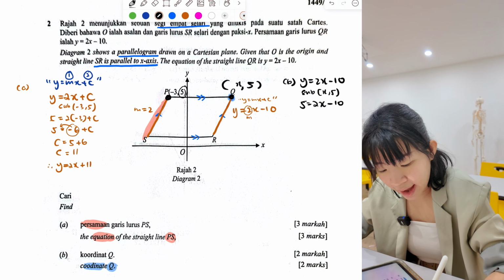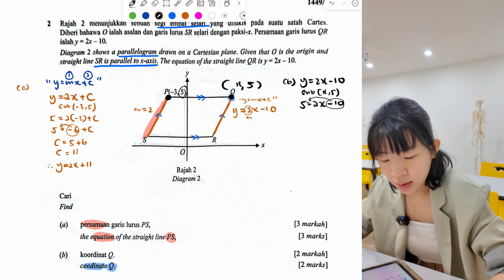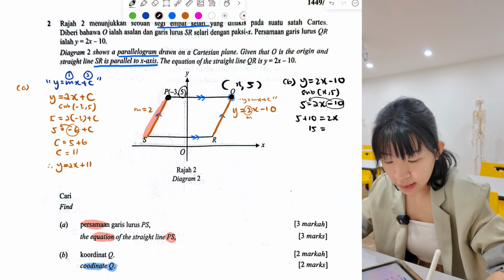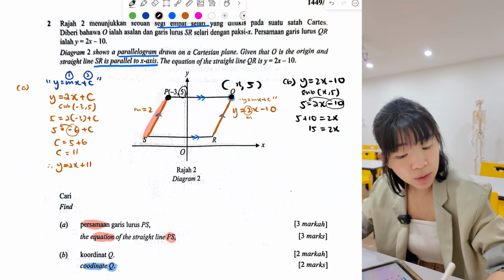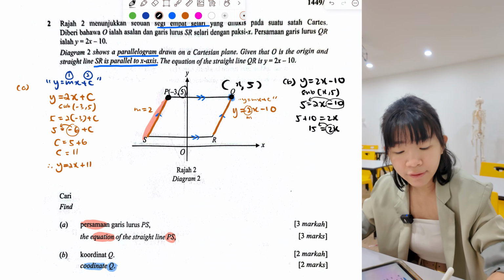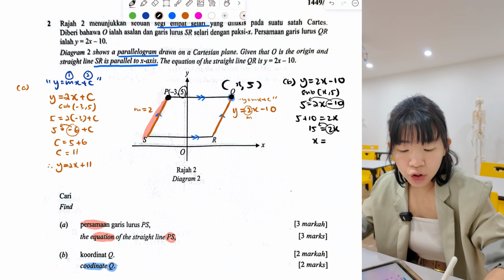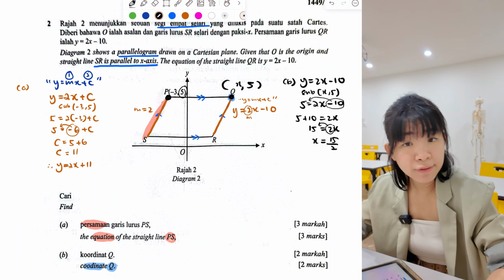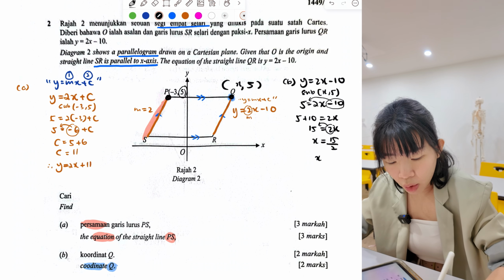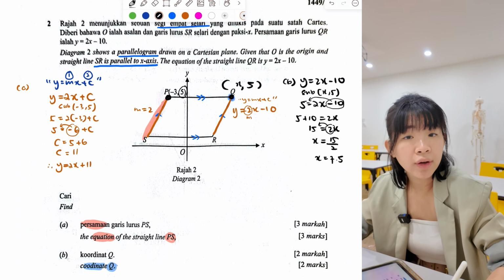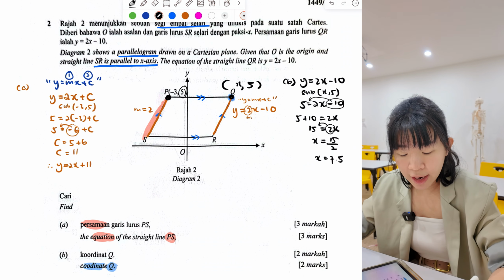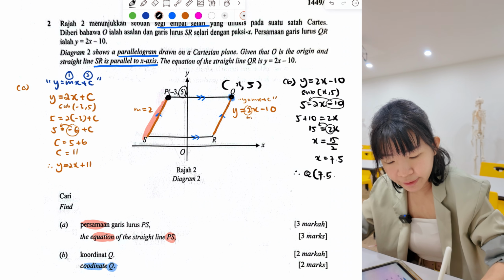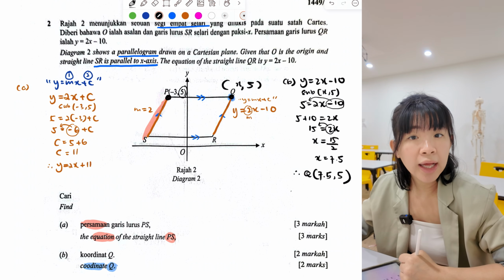At the end, can I find x? Bring this -10 over, so it becomes plus: 5 plus 10 equals 2x. So 15 equals 2x. So x equals, bring the 2 over, becomes divide. You can choose to write as a fraction or decimal, up to you. 15 divided by 2, you can leave your answer like this because it cannot simplify anymore, or you can write it as 7.5. I put 7.5. So x is 7.5, y is 5. At the end, the coordinate of Q, write one more time, 7.5 and 5. So this is the coordinate.